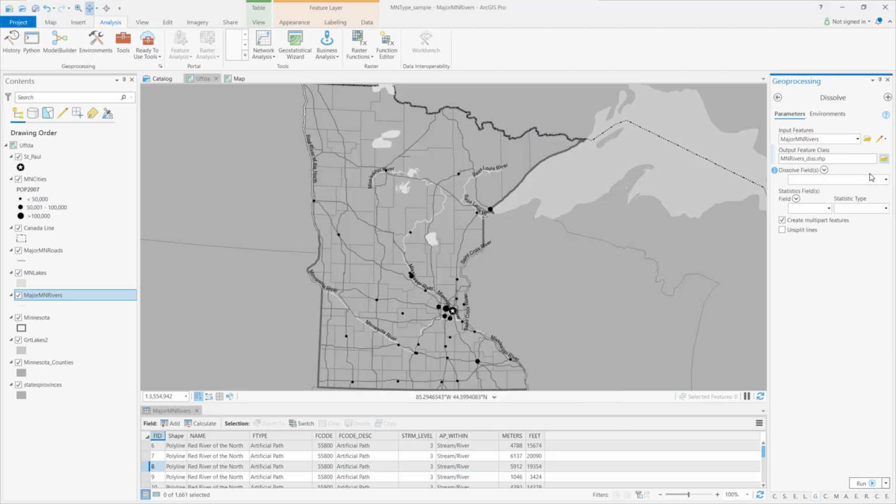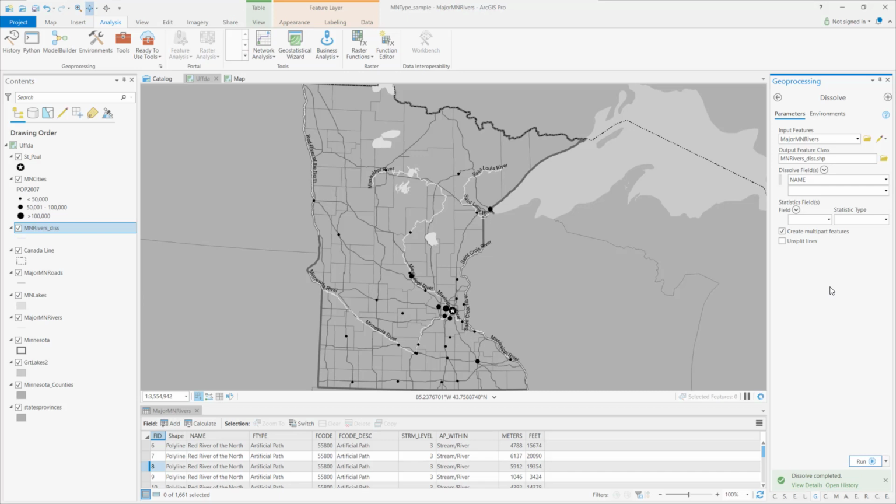And then it's going to ask us for dissolve fields. Now, if I didn't put anything in here, it would glue all the rivers together as a single feature, and that would be a mess because we wouldn't be able to label it. What I want it to do is to glue every piece of each river to itself. So I'm going to use the name field as the dissolve field. So it's going to take every one of these 124 pieces of Red River of the North and make them into one, and then it's going to take all the pieces of Mississippi and make them into one, and so forth. We'll let that run for a second, and it's a pretty small file, so it really didn't take very long. If I did the whole US, it would obviously take a while.